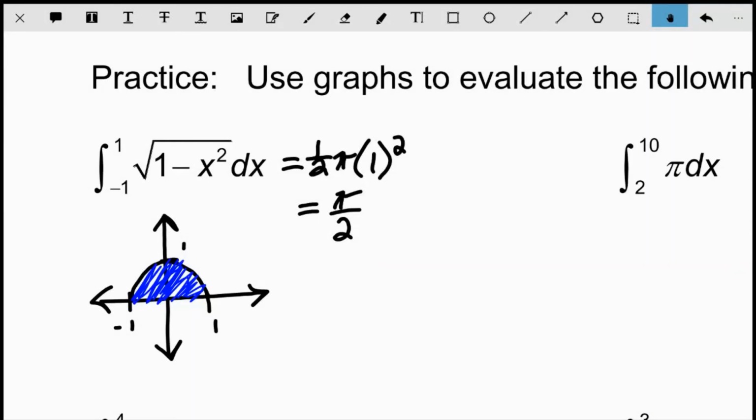So we're going to solve integrals using areas. We're going to approximate them with rectangular approximations like we did before. We're going to use what we call a trapezoidal approximation. And then we're also going to use something called the fundamental theorem of calculus. So we have a lot of methods for solving integrals, and this is one of the methods that works when we get these really perfect geometric shapes.